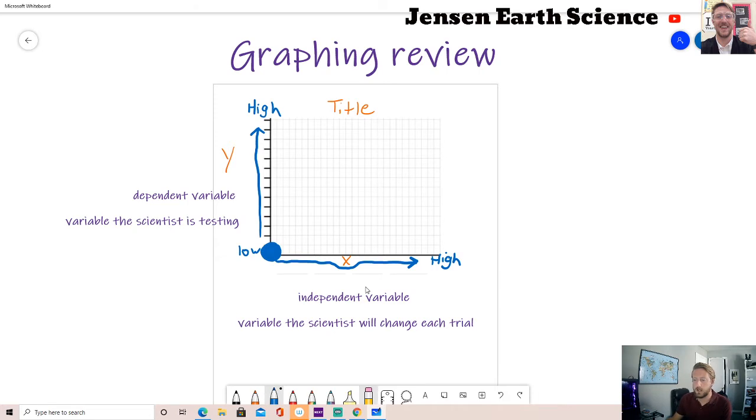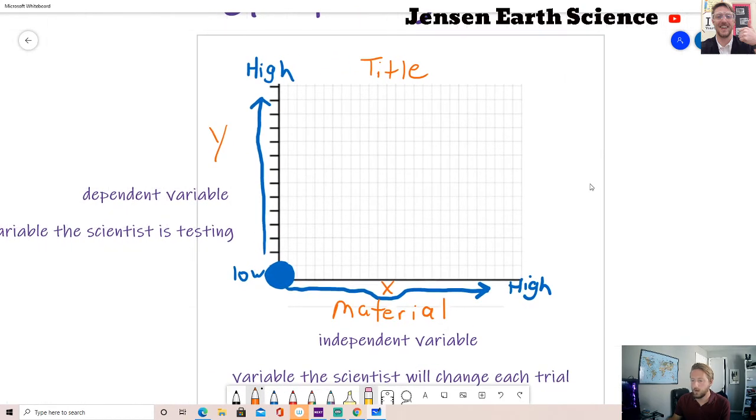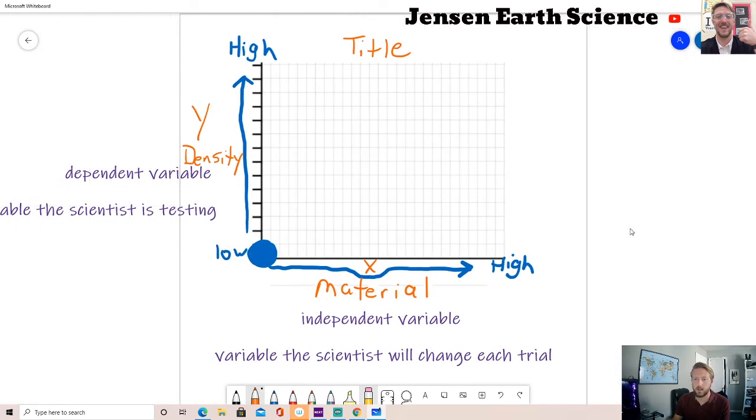Yesterday, though, we did an experiment with density where we didn't use time, we used a material, and we were trying to test its density. Based off yesterday, if we were to create a graph, and I'll zoom in a bit, our independent variable with our density lab was the actual material that we used. As scientists in our experiment, we were changing the material, from a wood block to a plastic block to a metal block. And what we were testing was density. Each time we changed our variable from material to material, our density was being tested and was changing. Those are our basic parts of a graph with an example that we used previously.